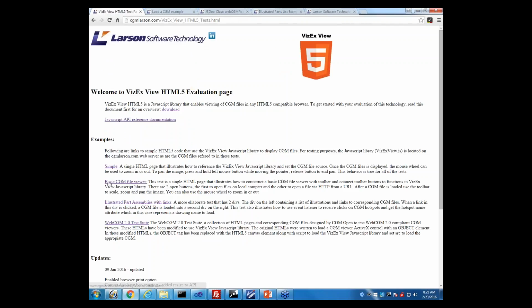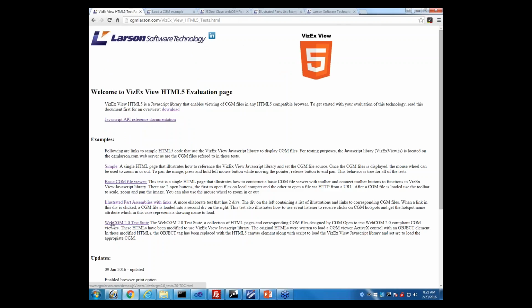And then we've got this basic file viewer, the one I used in my demo, and it allows you to open files either from your local station or from a URL. And then a more elaborate example, the illustrated parts assembly with the linking examples and events.